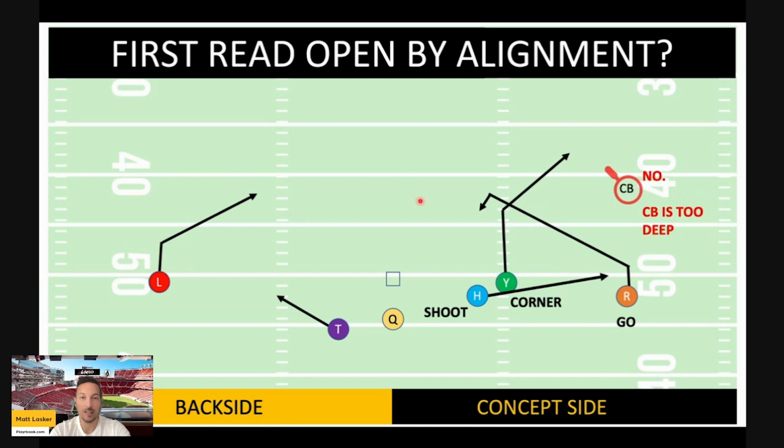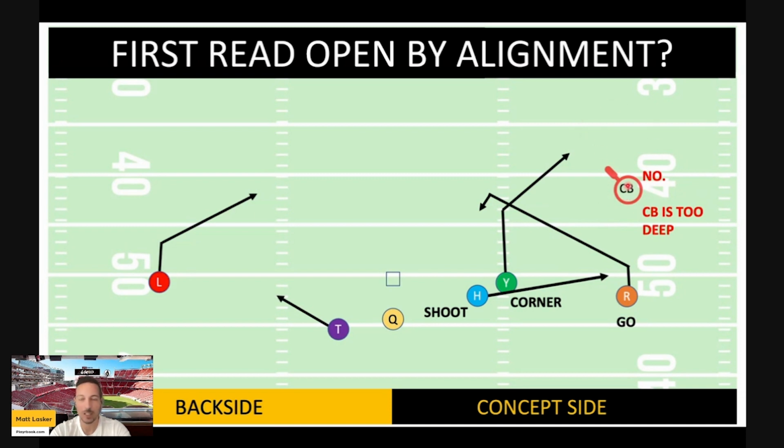One other way we're going to look at this, another example, because it's one of our core plays, is Y corner. And in Y corner, instead of the far outside receiver running to the deep third for that first read, it is the Y tight end that is running a corner route to that deep third, and he is our first read. But notice it's the same person that we are identifying pre-snap to tell us if our first read is open by alignment. It's still the deep third, and we are still trying to throw there.